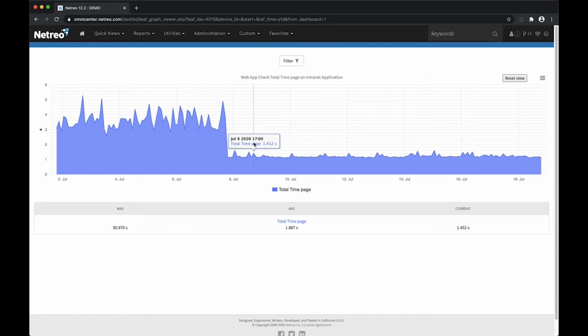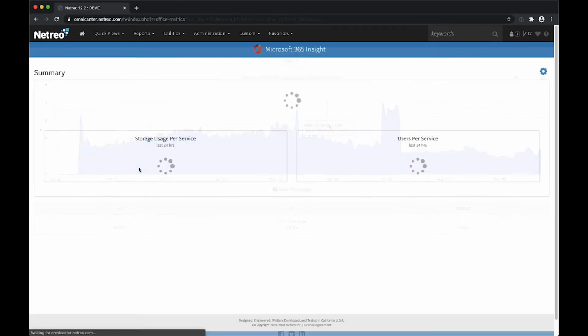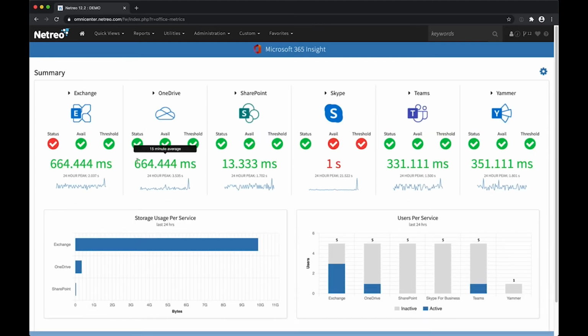All of these performance metrics are then subject to the same types of alarm settings that any other metric collected in Netreo is. That includes static thresholds for both high and low values, as well as artificially intelligent anomaly detection based on time of day or day of week intervals, so that you can quickly determine when something is behaving unusually given the time of day and day of week. Detailed performance statistics are also available for the Microsoft 365 suite of tools.